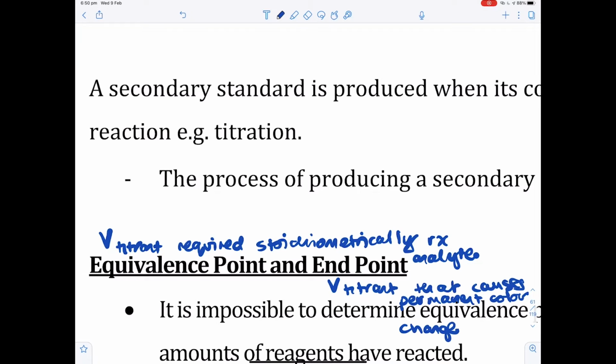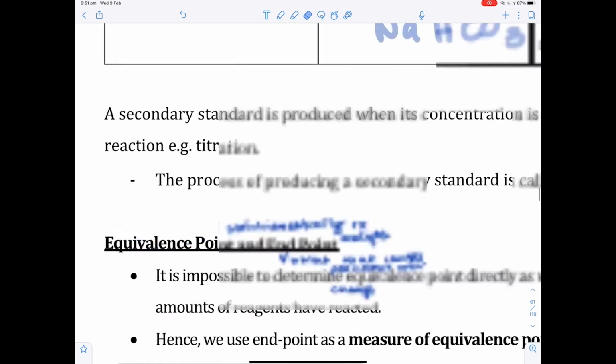Okay, so the goal here is to make sure these two volumes are the same. We want the volume in which we see the solution permanently changing color. In fact, we can't even say it's the volume of titrant that causes it, we can technically say it's when the indicator changes color, because that is what's contributing to it. But just understand both of these are volumes. And the goal is we want the endpoint to occur as close to equivalence point as possible. Does that make sense? Because the goal is to determine this volume of titrant that exactly reacts. And the best way we can do that is hope that exactly when that titrant reacts, we see a color change, aka equivalence point equals endpoint. Okay, very good.